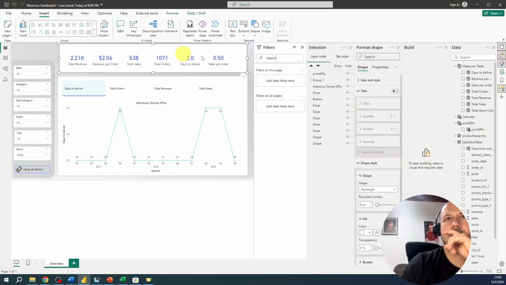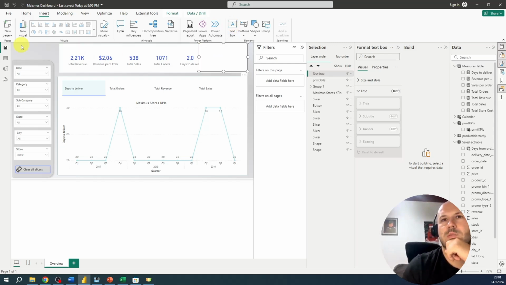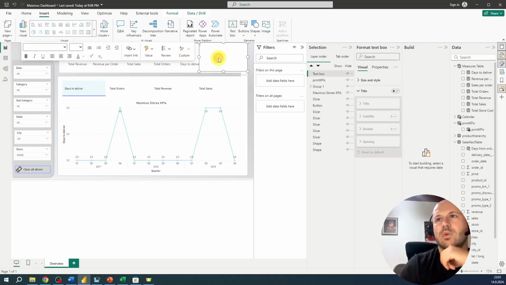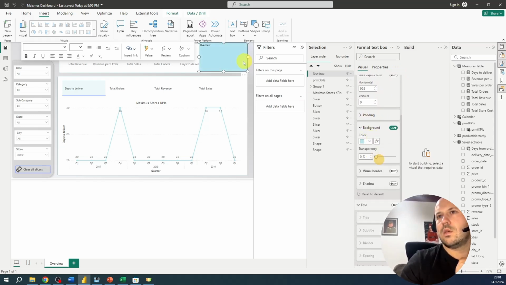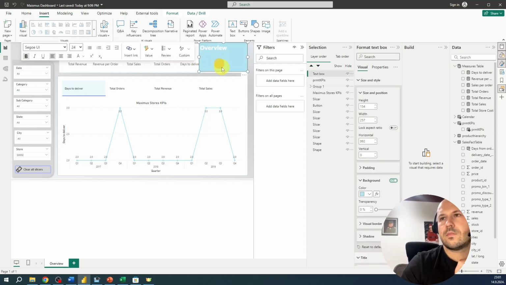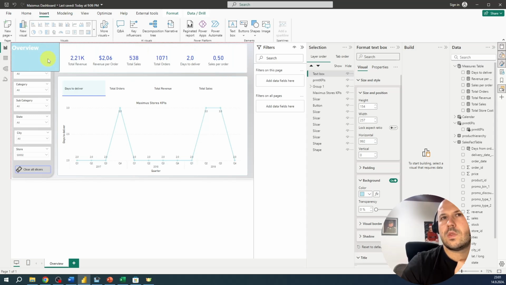And let me just add a title for this page, text box, and let's add it, overview, and let's format this background to be blue. Text we can add it white and set size to 24. And move it here.